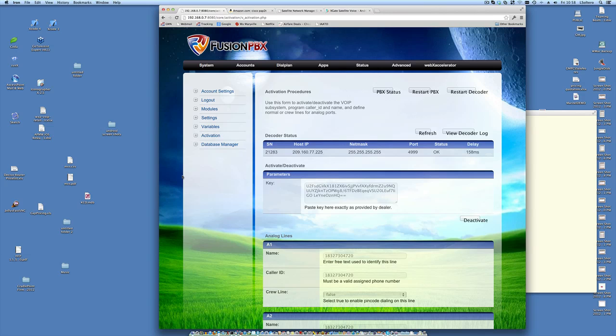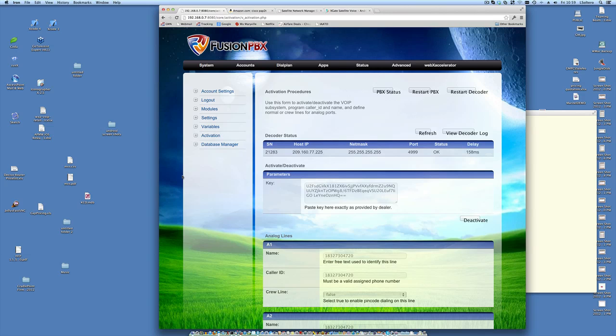Then you have the 513, which is the PBX with 4 analog ports and the router. And then you have the 400, which is PBX only for SIP, no analog ports. You have the 404, which is SIP, PBX, and 4 analog ports. And you have the 408, which is SIP, PBX, and 8 analog ports.